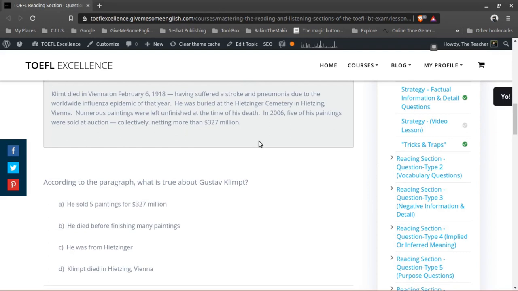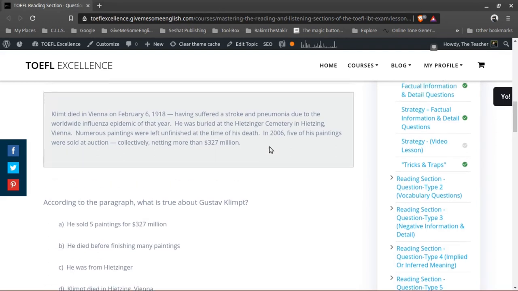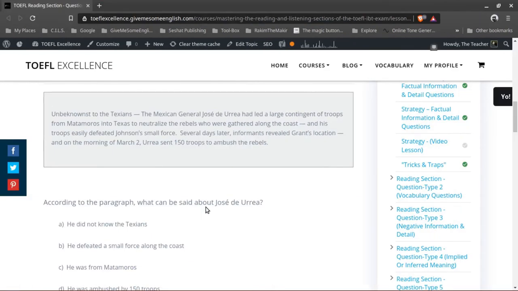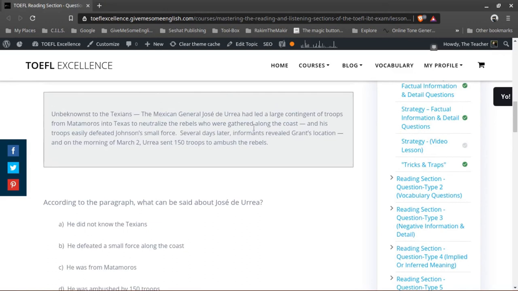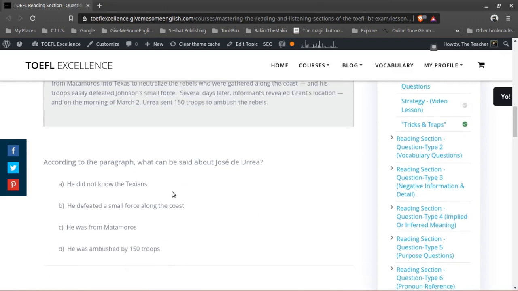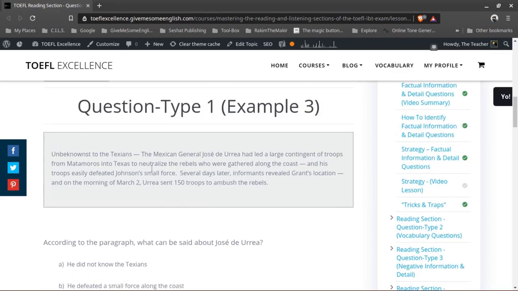So that was one of the skills, one of the strategies: first finding the keywords and then finding the text where the answer is, and trying to answer the question. When you have a "what is true about" or something like "what can be said about," then you know that the answer could be anywhere in the passage. And then you have to go to the answer choices and find the keywords in those and do the process of elimination, using the keywords from each one, finding the answer.